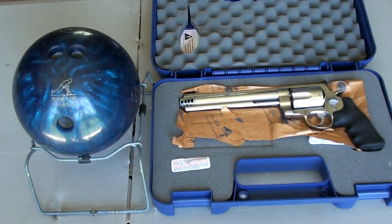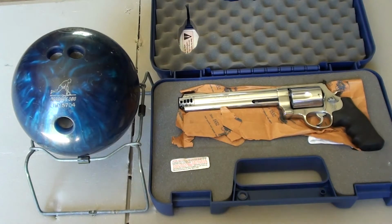What's going on, guys? Today's going to be a pretty cool video. We've got a 16-pound bowling ball, and we've got the 500 Smith & Wesson. We're going to shoot this bowling ball and see how many rounds it takes to bust it.